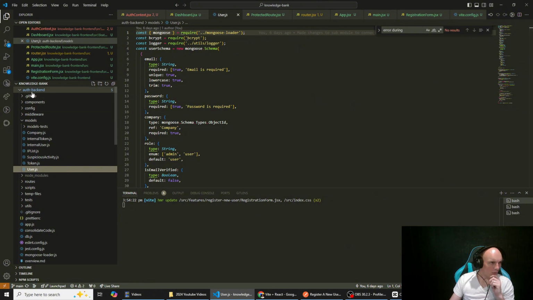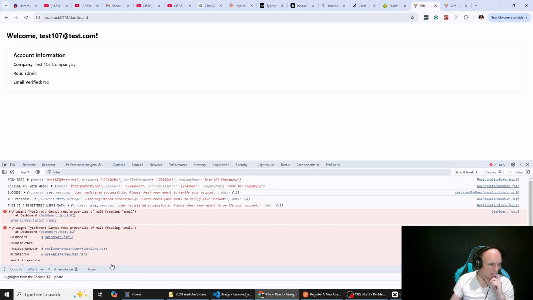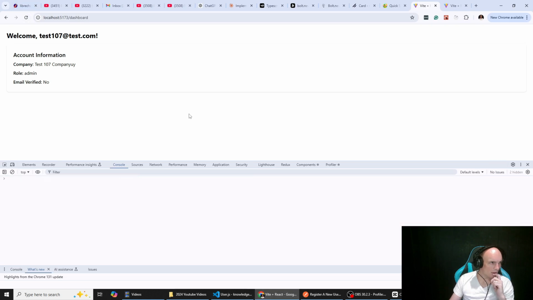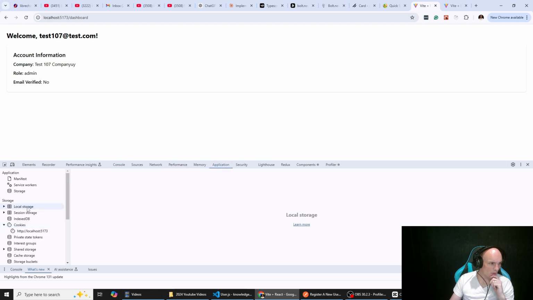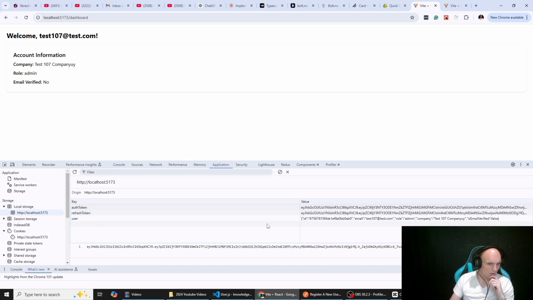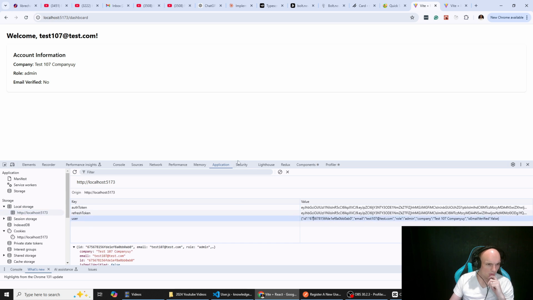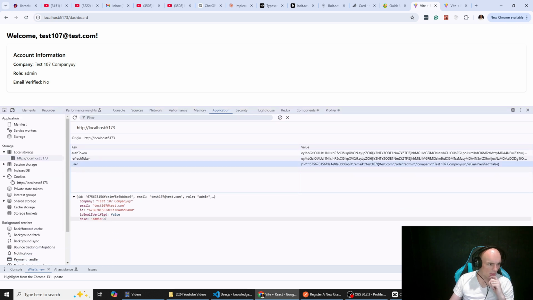I don't know why that would say it's not there. Let's refresh. Okay, user stays logged in. Local storage. There's our user. User does have the email on it. Awesome. So there we go.